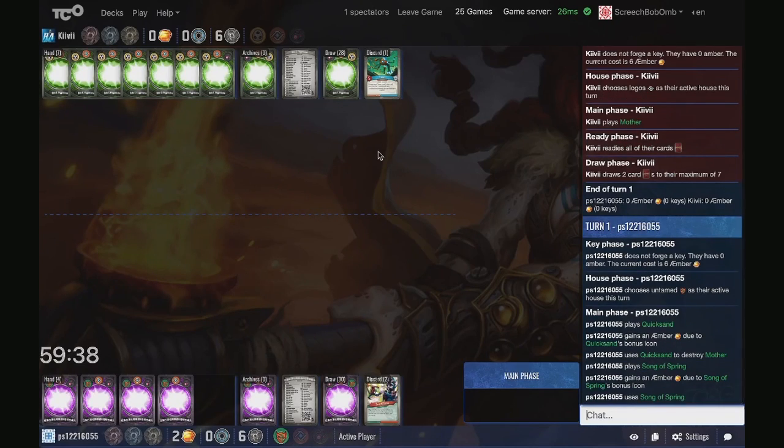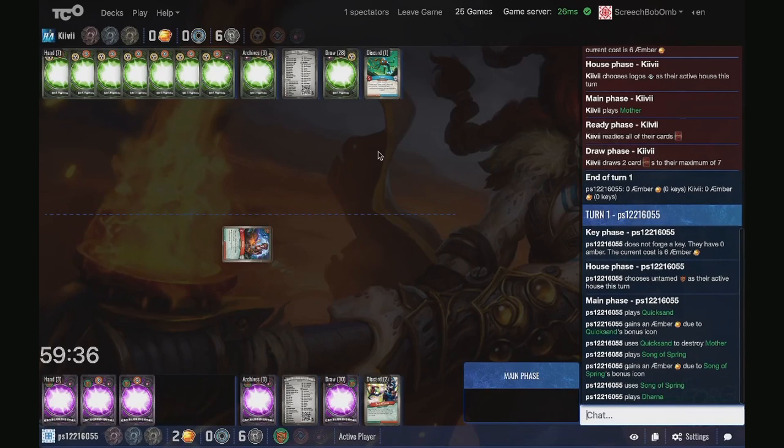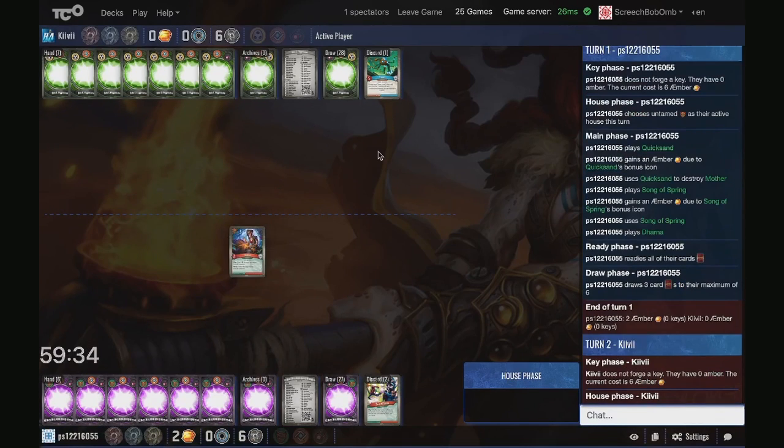Very much. And we've seen Quicksand early doors, getting rid of that mother. I think Anthony's going to be very happy to see that gone. Then he's going to play a Song of Spring and a Dana, I think just to get a creature on the board, do a bit of reaping potentially. Just getting through. A little bit disappointed to not get an opening Eureka, perhaps. Yeah, maybe some other Logos early. Yeah, I think that's what you're looking for.